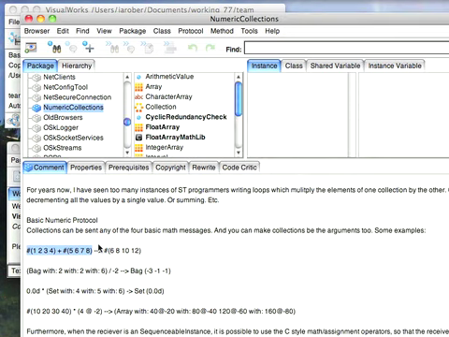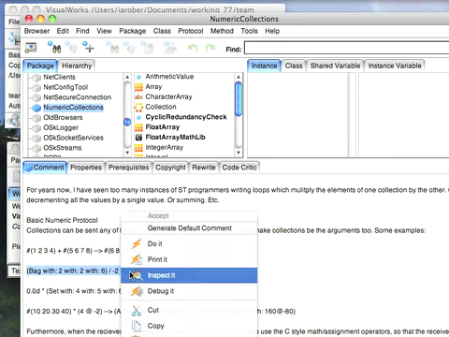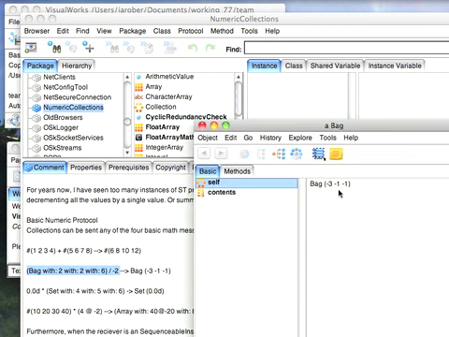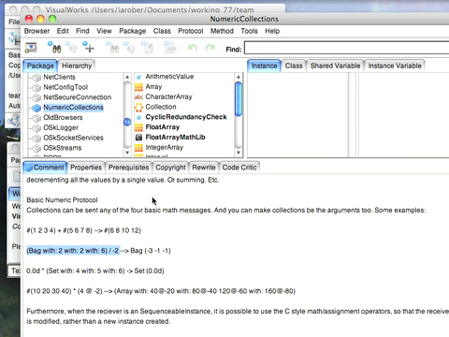Now you go down to the second one, you take a bag with 2, 2, and 6, divide by -2, and you should get a bag with -3, -1, and -1. Let's go ahead and try that. And we'll go ahead and inspect. And sure enough, you get a bag with -3, -1, -1. So these are kind of interesting things.